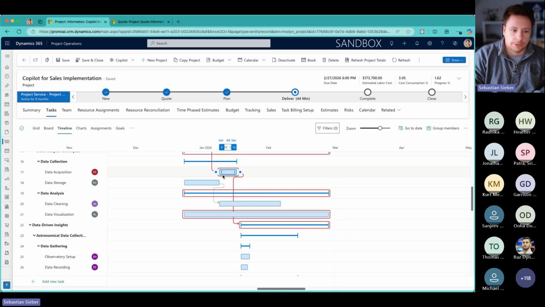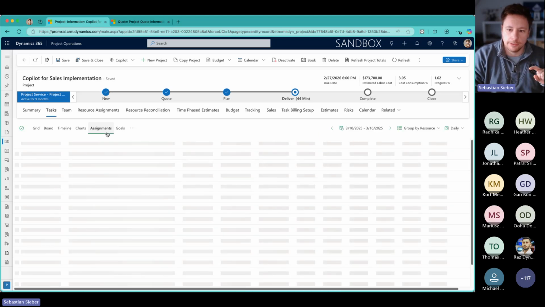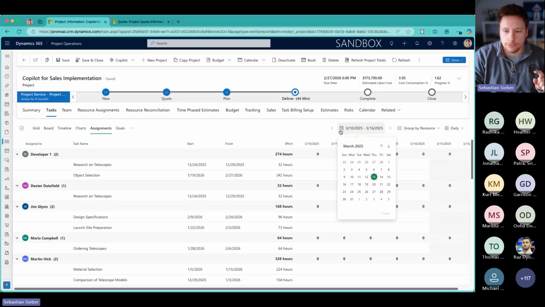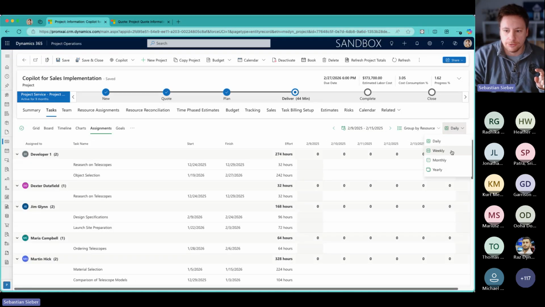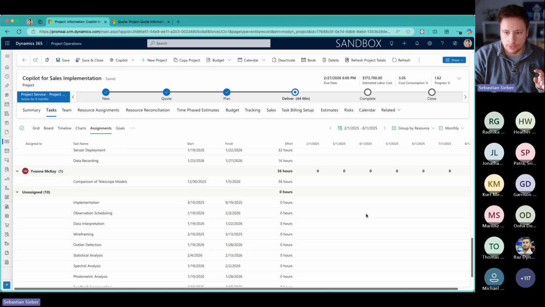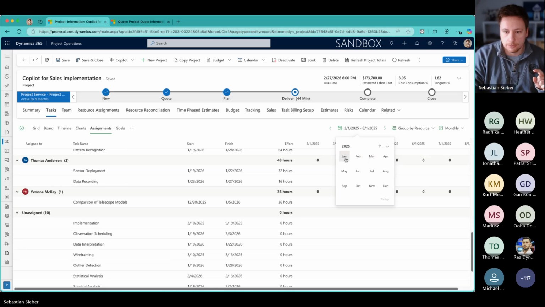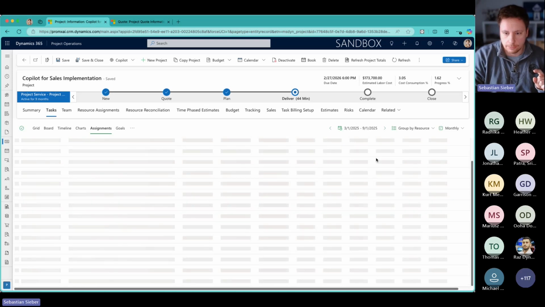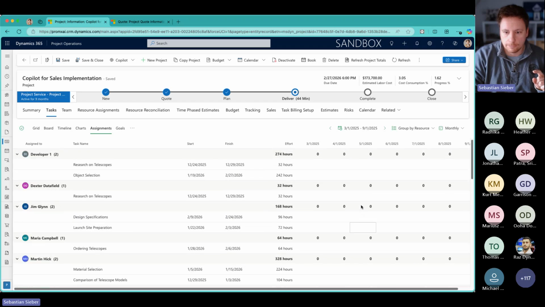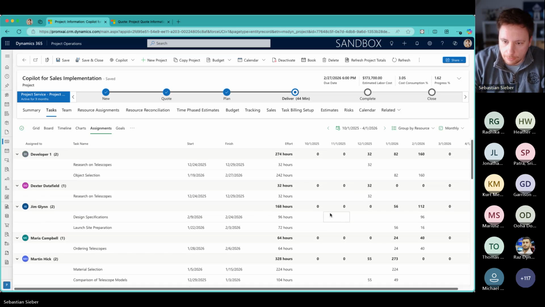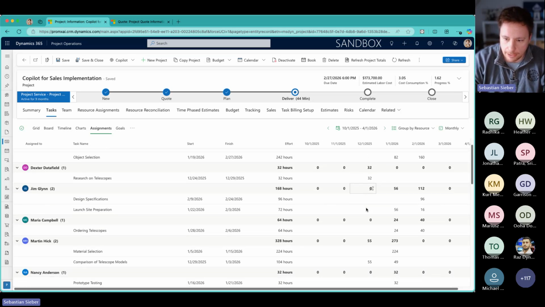So just very quickly to guide you with the basics. And then if you have planned everything out and really want to go into detail, I really recommend you check out the assignments tab. I need to go back a little bit in time. Where are we? Oh, it's March, right? There we go. Oh, we're in 2026. Okay, we are a bit off with the dates, but we have some data.